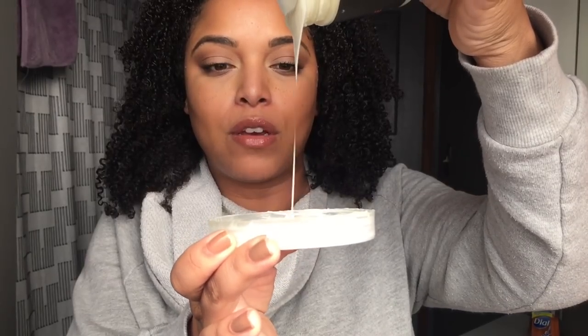The slip on here is insane, and that's one of the properties of dimethicone — they usually have really great slip. That's what makes this a really good deep conditioner. I can use this in or out of the shower, with or without heat, and I can get optimal results within about 15 to 20 minutes. Because of my schedule, that is a great quality in a deep conditioner.